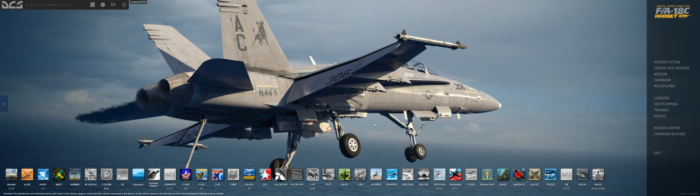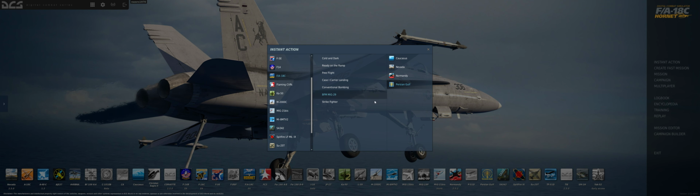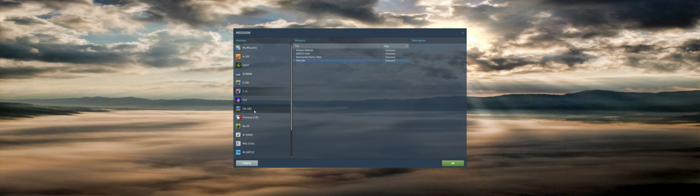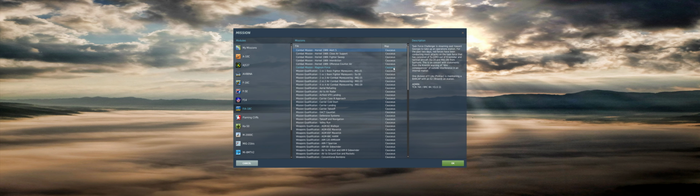So again, let's hop back. So, Persian Gulf, 1, 2, 3, 4, 5, 6, 7 missions. Normandy, 1 mission. Nevada, 5 missions. And this one you get like 8 missions. If you go to missions under the F-18C, you've got a really nice variety. They were really generous in this respect. So you've got all these for the default map, which is holy cow, right?